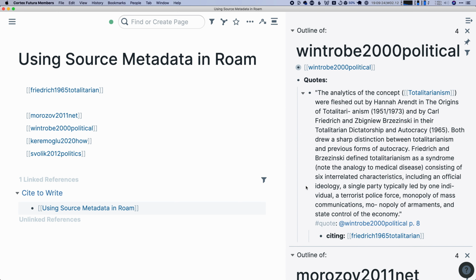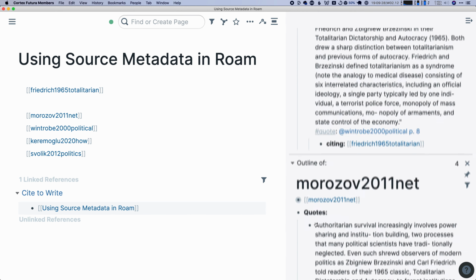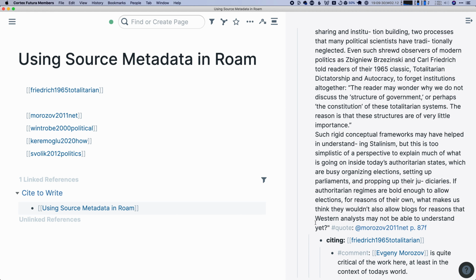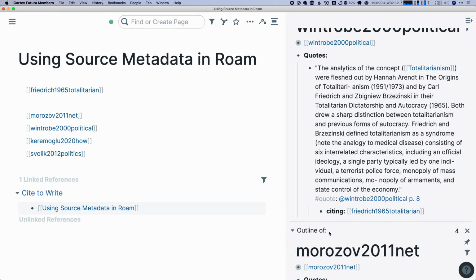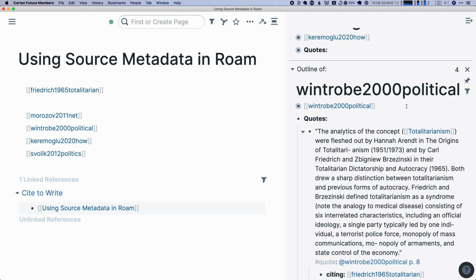Attributes are also an advanced feature that you don't need to know in detail now. All you need to know is that you create an attribute by following a word with a double colon. After you've created this attribute by writing citing, colon, you follow it with a link to the cited paper's page.